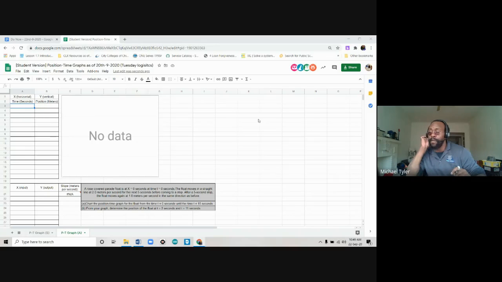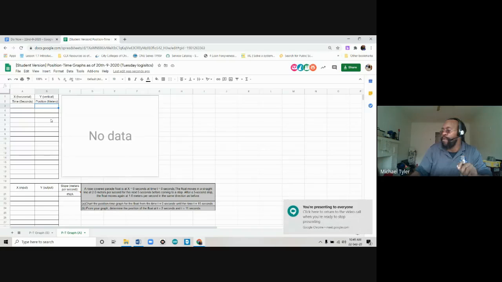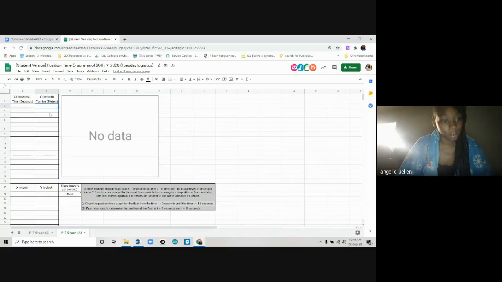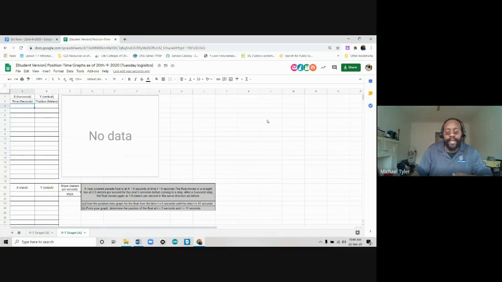Llewellyn, are you in the document? Yes. Okay. So, yep, I think I see 4 of y'all. That's good. So, Llewellyn, what I want you to do is to put some times into this document. So you see where it says Y vertical position in meters? Right here. I want you to start typing at least 4 values that are random. So just choose any numbers. For instance, I'm going to start Lisa with 1. Then Lisa needs to fill it all the way down to at least, I want to say, 10 maybe. And then I want you to put in a number.